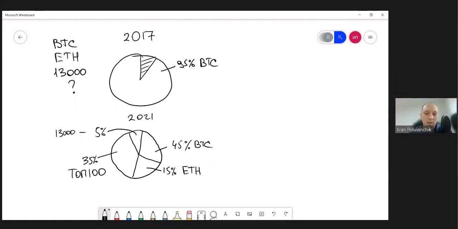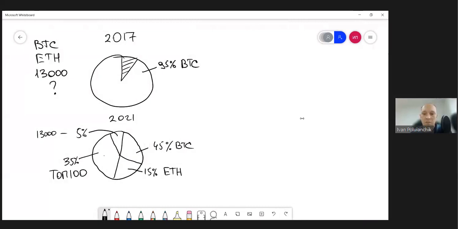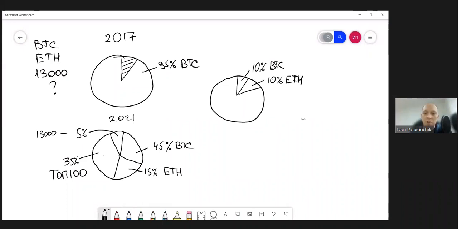But today, if you simply buy Bitcoin, you will capture only a part of the market, whereas the most juicy part is other cryptocurrencies. Bitcoin and Ethereum are well known to everyone. And if you look into the future, the market will have the following structure. A substantial part will belong to Bitcoin, 10%. That is the share of Bitcoin, or Ethereum, another 10% of the market, ETH.